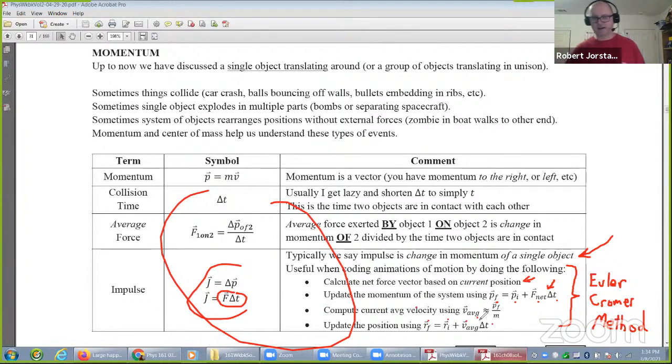You could say, okay, now I take that average velocity times time and use that to update the position. You may say, well, wait, what if it's accelerating? We accounted for that in the force doing the momentum update. And then that information is carried into here. So we've already accounted for the acceleration when we do this. And that's why it's okay to use distance equals rate times time. And what you do is, if you're getting a bad approximation, you make delta t smaller. This is a big deal.